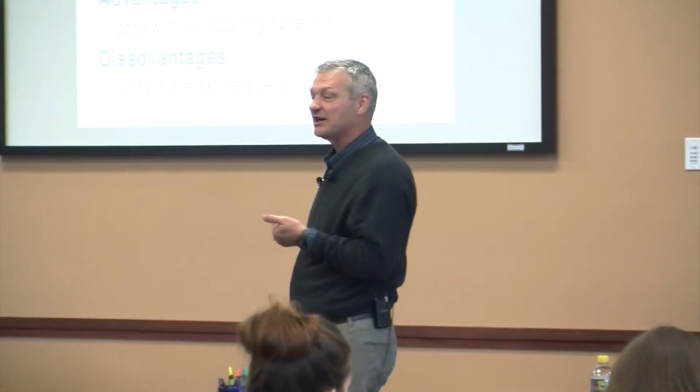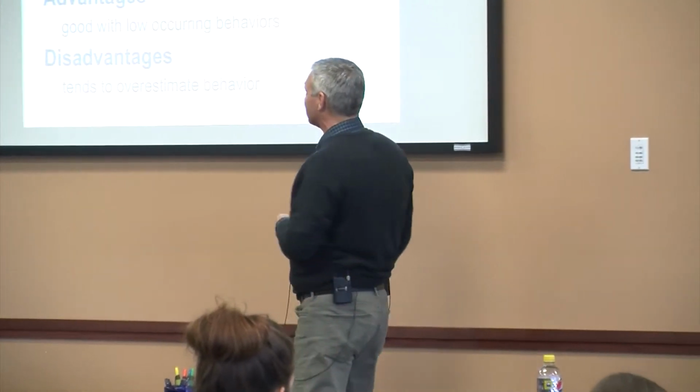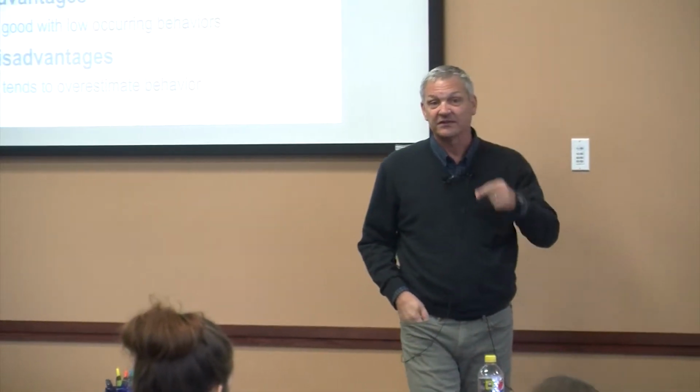This is a lot easier to do, but think about it. If you wrote an IEP objective that said number of times a kid does this, you can't measure it with this because this doesn't give you that answer. So think ahead. If you want to write an objective that's measured like this, then your objective has to say percentage of intervals. Otherwise, it can't be measured with a percentage of intervals type system.